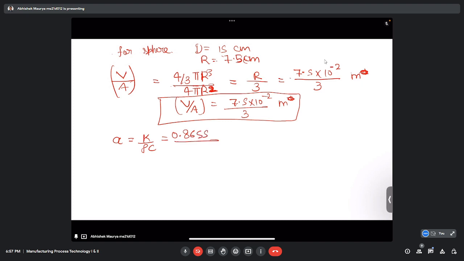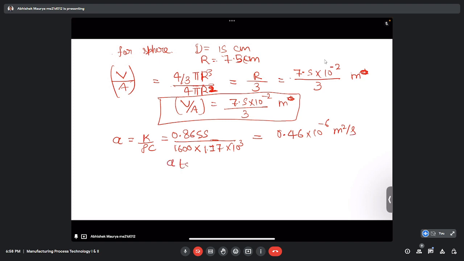655, 1.17 to 10 to the power 3. If you calculate it again, you will find alpha. It is same as the previous first problem, that is 0.46 into 10 to the power minus 6 meter square per second. And now we have to put all the values in the relation.